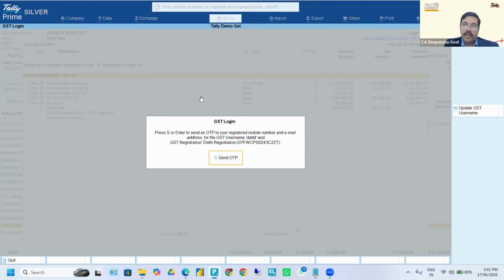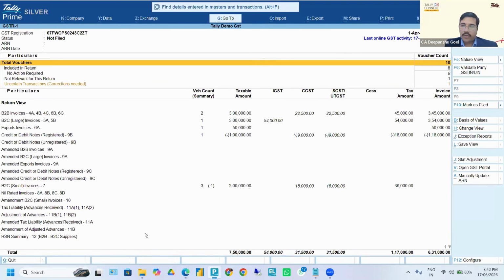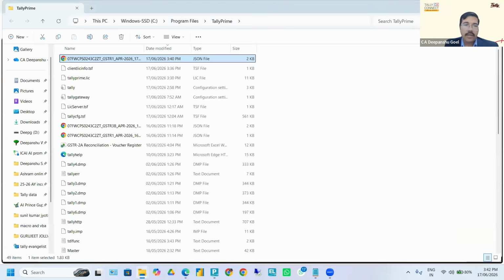Then we have the option, as we said at the start of the session, that if we give the proper GST user ID and choose the EVC mode for the GST return verification, then after the summary is generated, as we uploaded from there, GSTR1 GSTN is generated, and then the OTP will come. After OTP verification, the return will be filed over there. No need to go to the GST portal. For this, I will also show the demo file as we showed earlier.